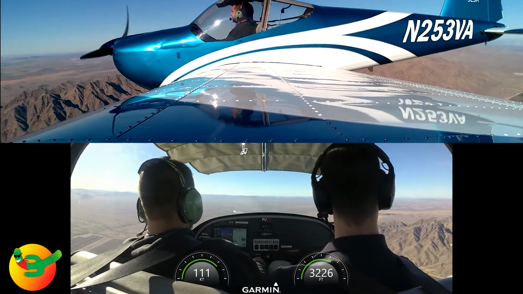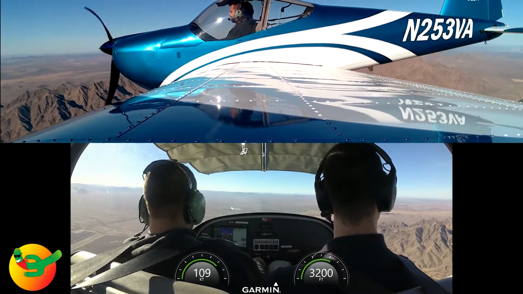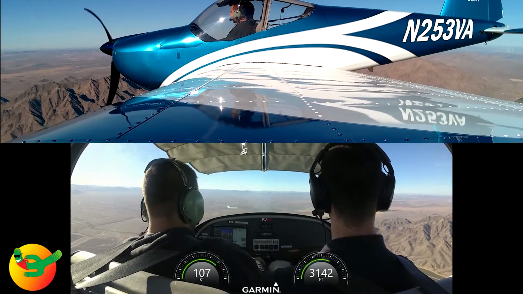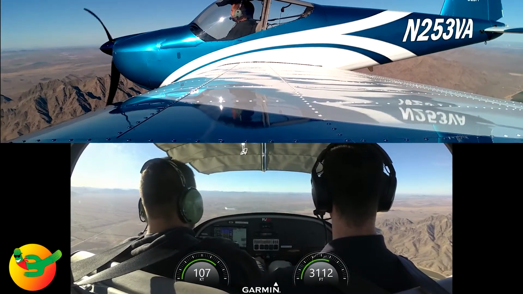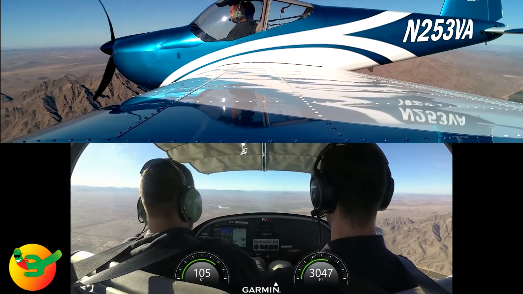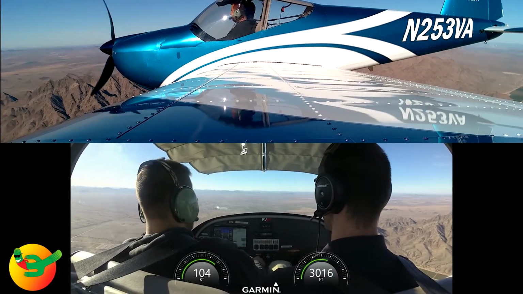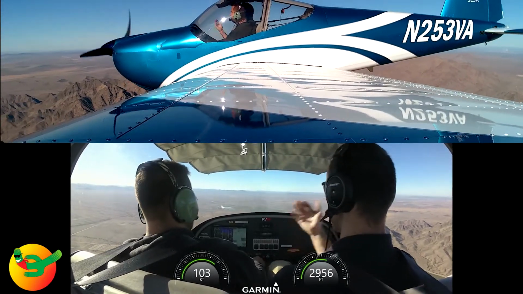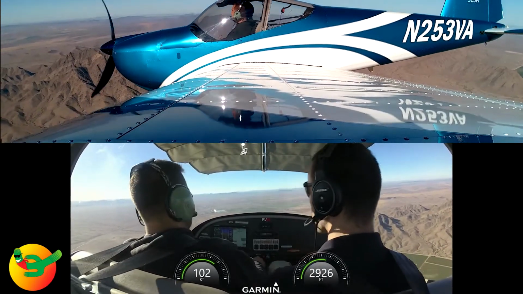Make your call. Traffic, RV-253 Victor Alpha is 6 miles from the airport, landing runway 4. Alright, you have to be a little bit more specific about where you are. 6 miles from the airport could be anywhere. 6 miles north, yeah?